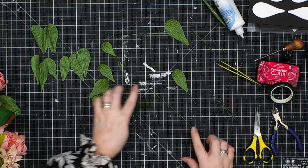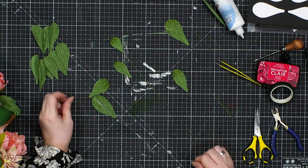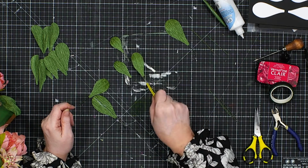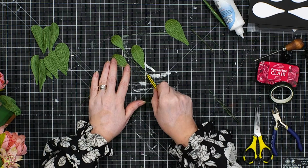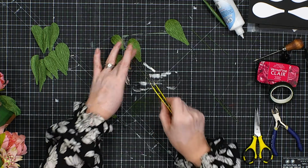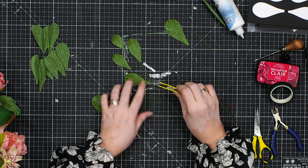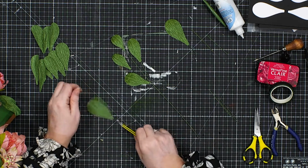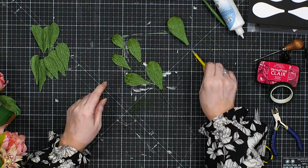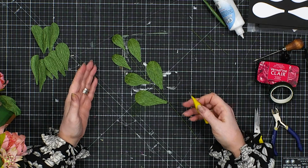Now, I'm going to lay this out. So that's my actual branch. I've got the two of the smaller ones that I chose. So I'm going to use my tweezers so I can bring these in, okay? I'm going to lay them on there because I know roundabout where I want these, like so. Then I have this one. Okay, so we've started small, we're going to medium. And then I lay this one on here. So I actually lay out the branch to look at what I want, and I know my spacing.